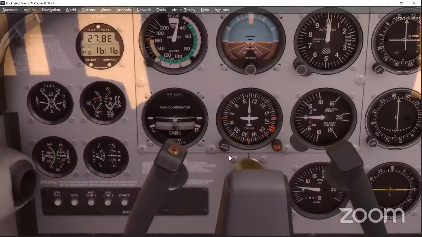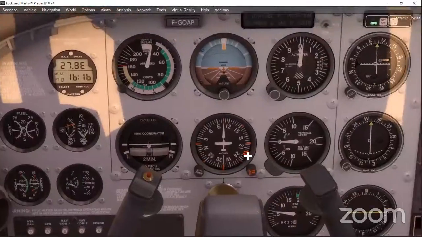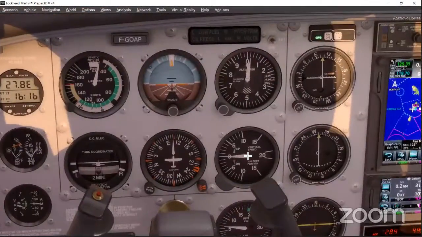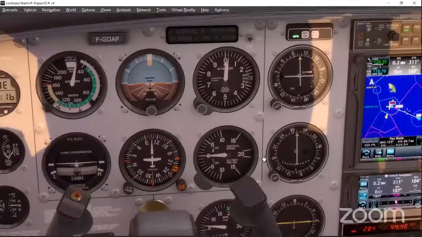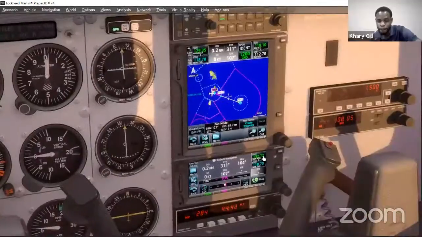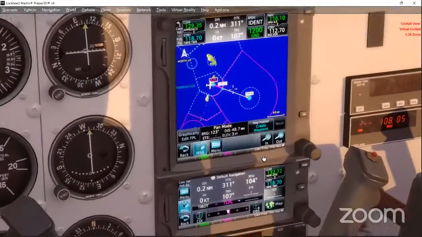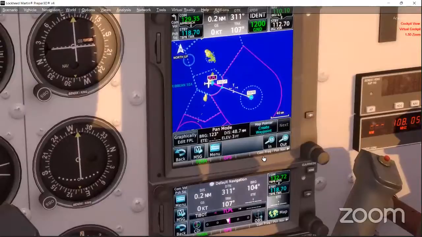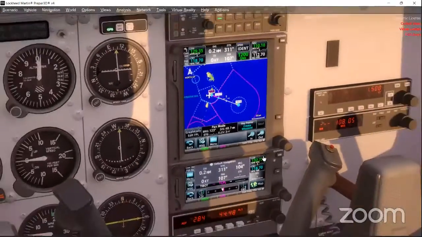Just one question, Gary. I know you said to use the autopilot when you're doing the cross country. But I also know when you're flying VFR, you can't fly through clouds. So how does that work? Right.